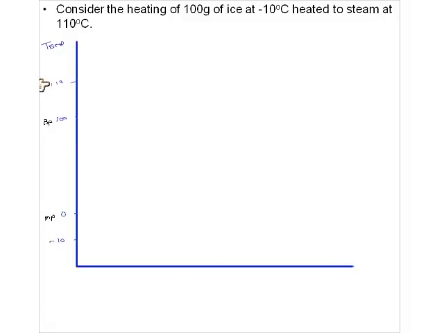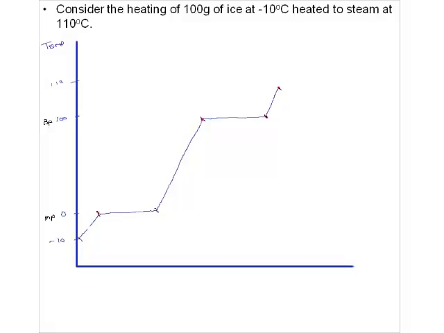And we know that we're dealing with water, so we're dealing with a melting point of 0 and a boiling point of 100. So our graph would start going like this. We're going to start heating it up till it gets to 0. It begins to melt. And then it all melts, of course. And then, as it all melts to liquid water, it begins to heat up, as we just did on that other graph. And as it heats up to 100, it's going to start to boil. There we go. We level off again. And when all the water is boiled, the steam begins to warm up. So we're dealing with 5 distinct regions on this graph.